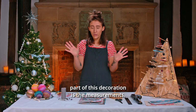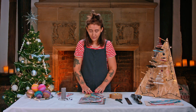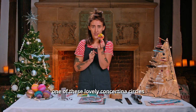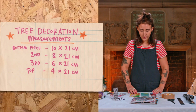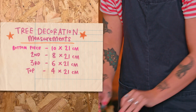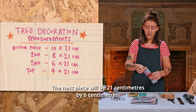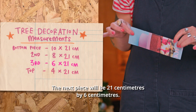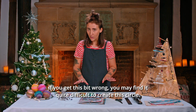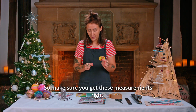So the most important part of this decoration is the measurements. You will need to measure out 4 pieces of paper, and bear in mind that each piece of paper will create one of these lovely concertina circles, so you can decide what colour scheme you want to use. Your largest piece will be 21 centimetres by 10 centimetres. The next piece will be 21 centimetres by 8 centimetres. I'm sure you can guess where this is going. The next piece will be 21 centimetres by 6 centimetres. And your last piece will be 21 centimetres by 4 centimetres. If you get this bit wrong, you may find it quite difficult to create this circle, as I learnt whilst practicing. So make sure you get these measurements right.